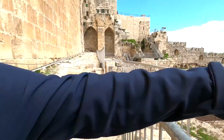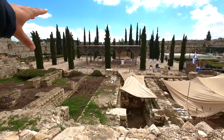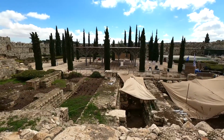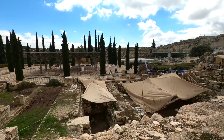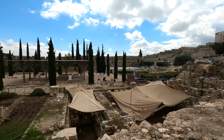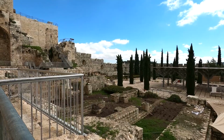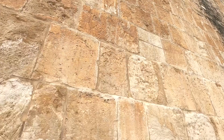The area that we are standing in, with the covered place right over there with the tabernacle, used to be the Umayyad palaces, because they decided to build their palaces right beside the third holiest place of Islam, which is the Dome of the Rock, where Prophet Muhammad, according to Islam, went on his night journey using the Pegasus to come from Mecca to the farmost mosque. Of course, Jerusalem is not mentioned, but the farmost mosque.